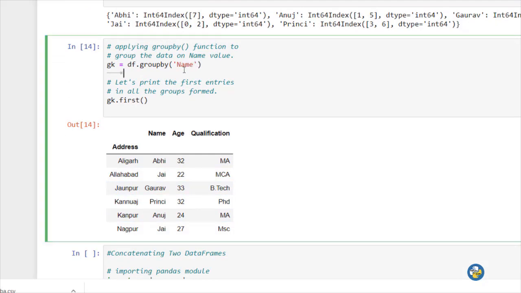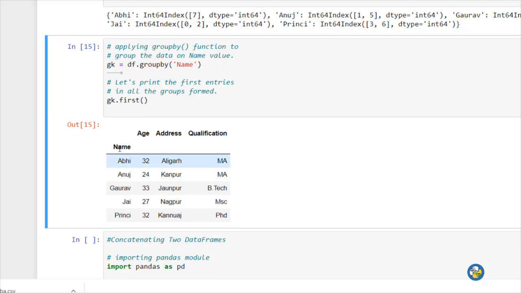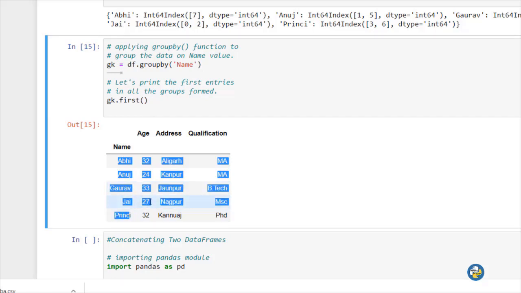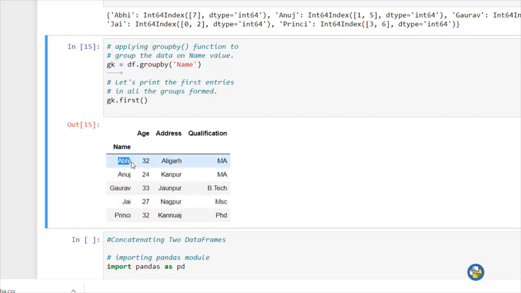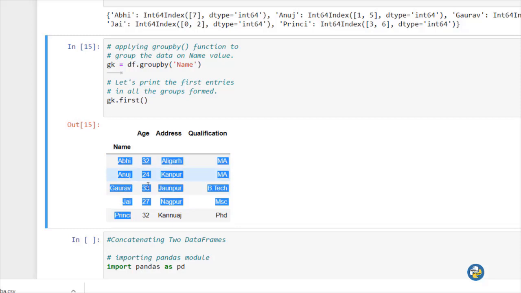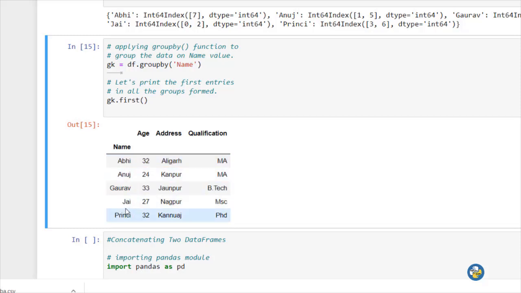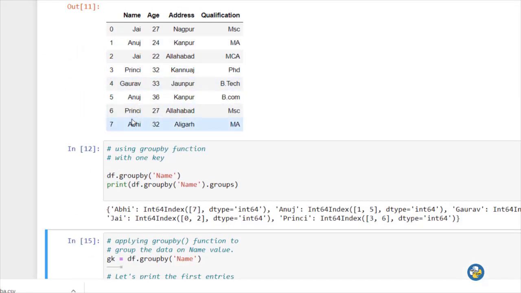I need to explain something. If we're going with the name part, it is automatically arranged in alphabetical order. You can consider this a drawback or an advantage, but this is the fact. It will sort as per alphabetical order. Another thing is, while grouping, it will reflect the first entry. For example, if I group as per Abby, it's just showing one entry.